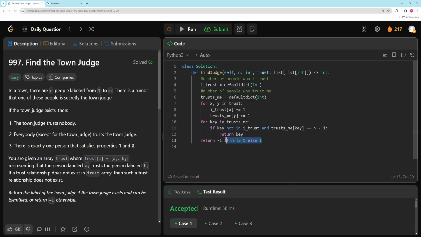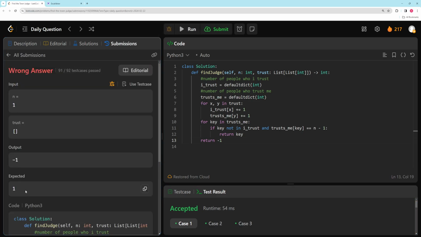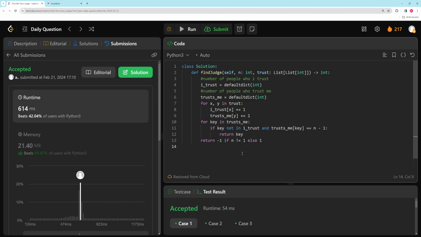And we can even show this actually. If we just return -1 as a default and we run this, we're going to hit this edge case. And there we go. So that's why you need it. And then this is going to be all for this one. So let's actually do the runtime and everything.